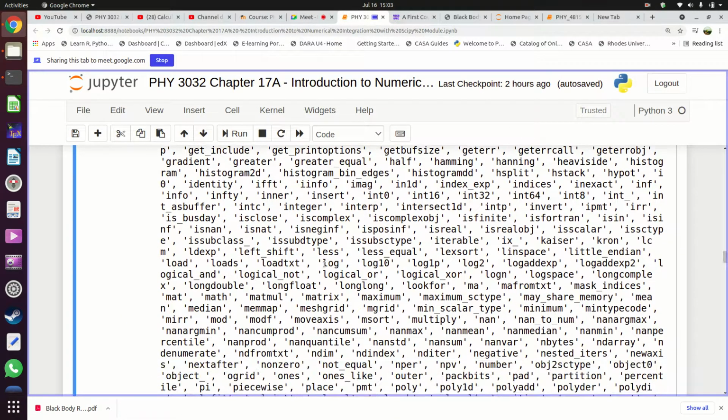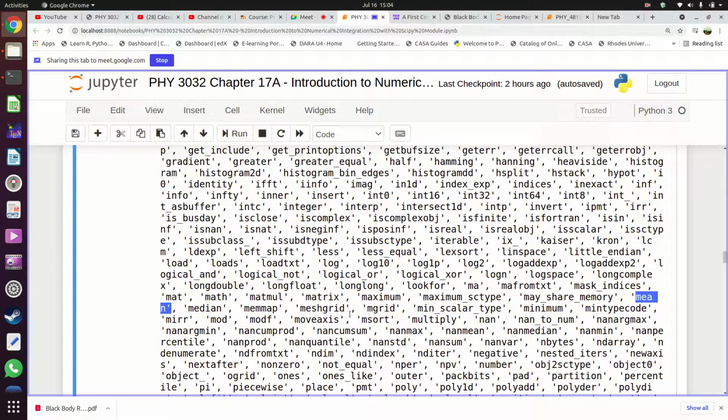There is something which looks like log here. This is for load text, so you can have information which is in a file, then you can bring it into SciPy, logs and stuff. What else? Matrix. You can create a matrix, then you can start using matrix stuff. This is median here. Median has to do with statistics. So you can do statistical stuff. If there's median, there should be mean somewhere. This should be a mean here. So you can do statistical things, median, mean.